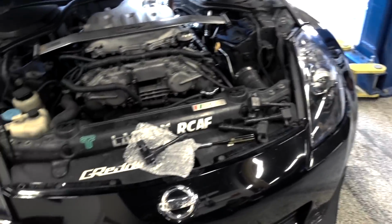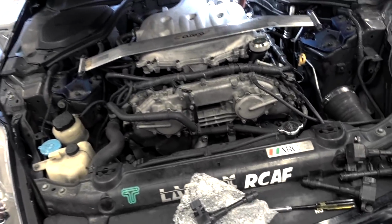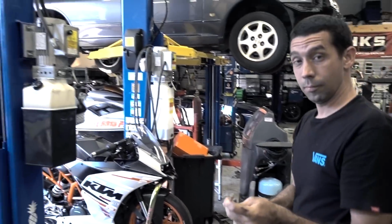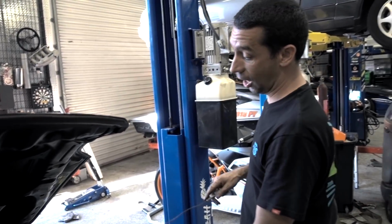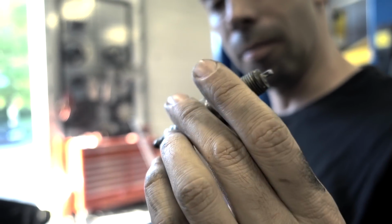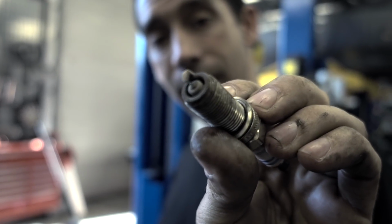Not just good performance gains, but also reliability. And I am living witness to the fact that this has tested the sands of time. Papa Jack knows. The sands of time, or the days of our lives. How's it looking? Original Bosch Iridium, crusty. Ooh, welcome to the Krusty Krab. Can I take your order?